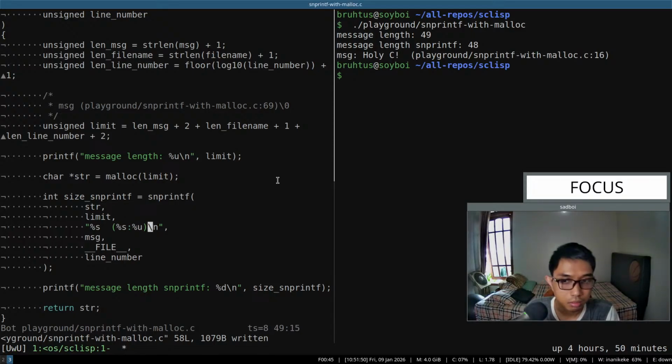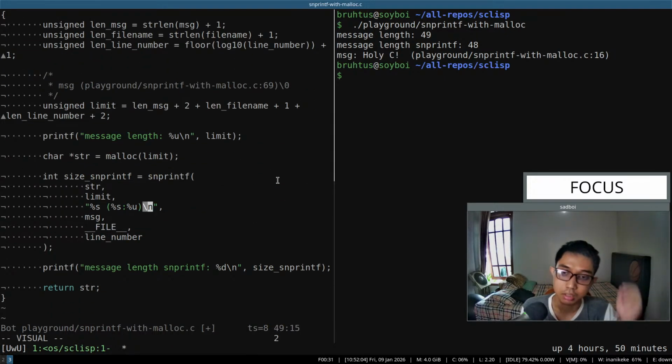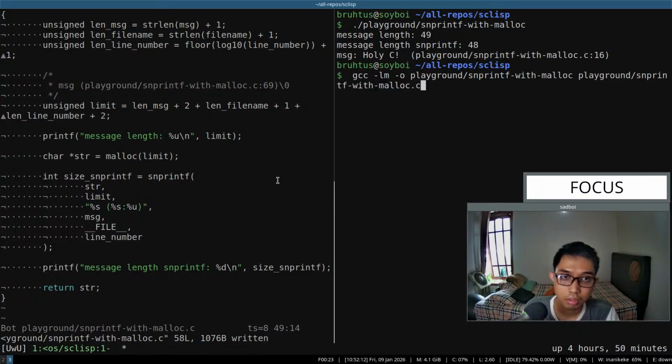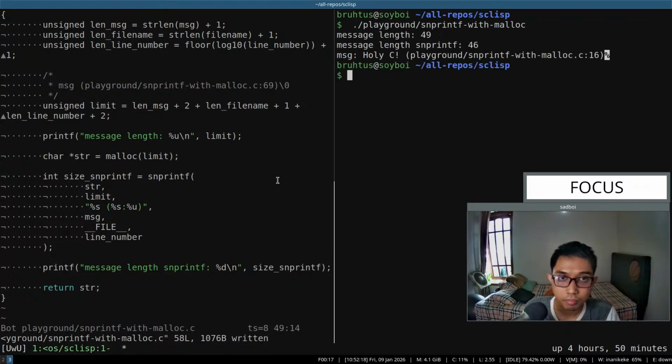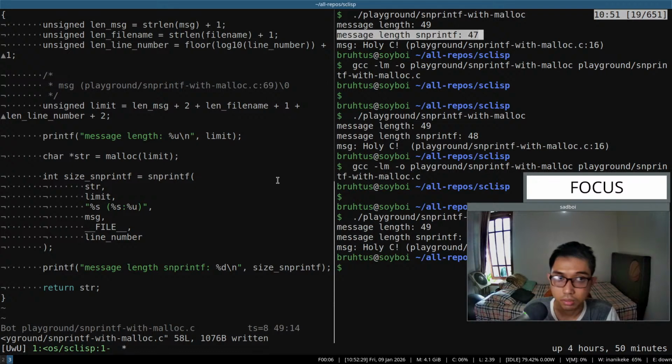Or maybe this one. So the null terminator and the newline character, hmm. 46. Previously it is 47.